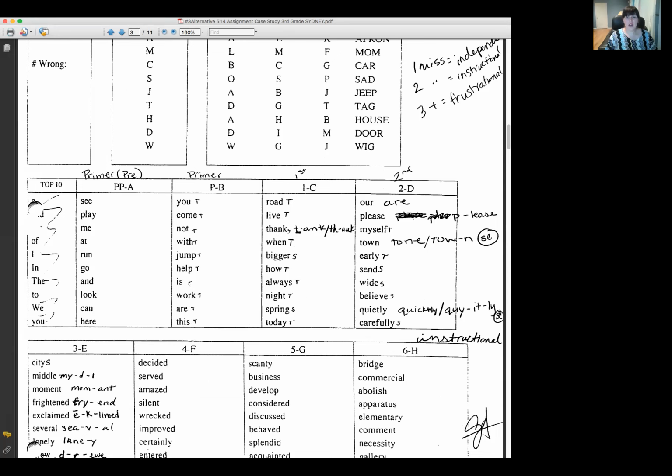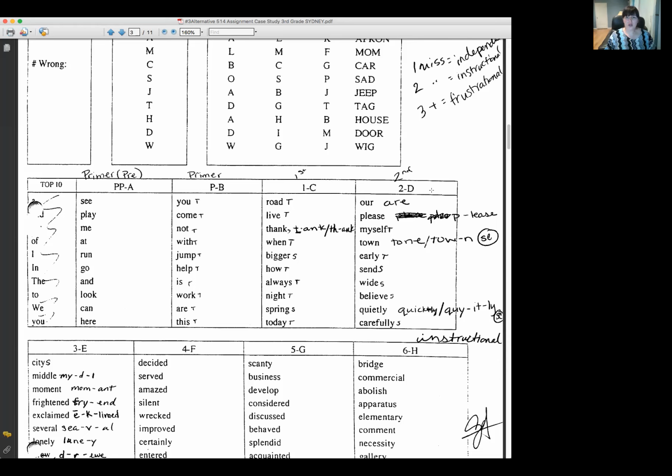When we're looking here at level 2, you notice that she has some errors here, but it looks like she's self-corrected. If she's self-corrected, you can put an SC for self-correct next to the words. That lets you know that they may have mispronounced it at first, but they're able to decode and correct their mistakes, so they're able to understand what the word means. Don't count that against them. Keep that in mind, though, if there's a pattern with those.